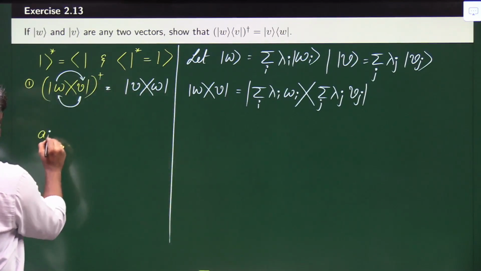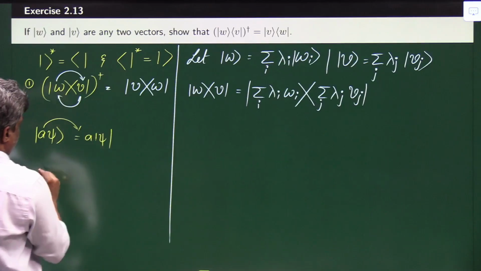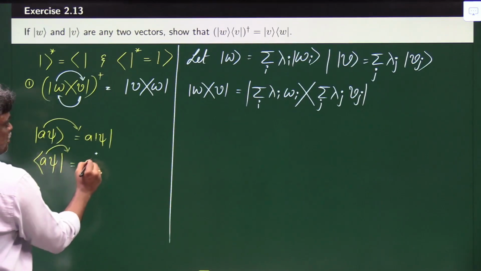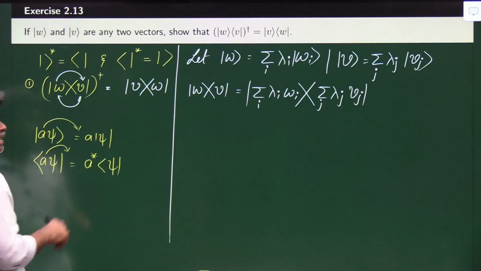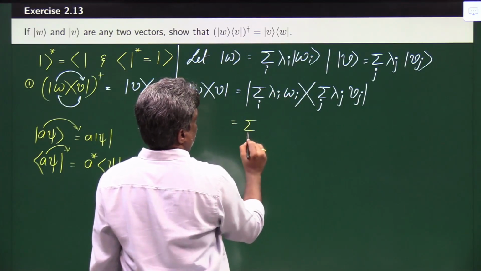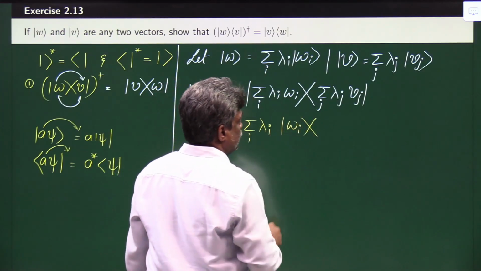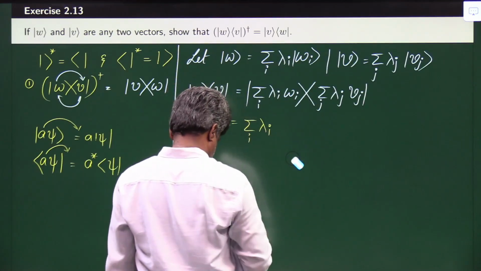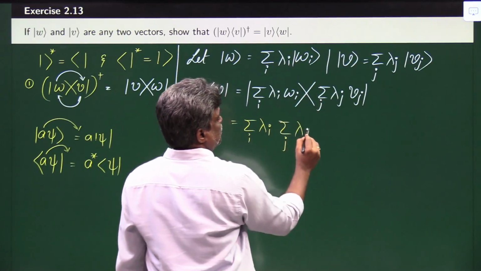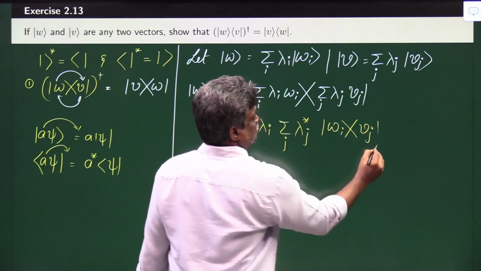Now, earlier problems I already discussed. Whenever there is a constant in a ket vector, it comes out as it is, and whenever there is a constant in a bra vector, it comes out with a complex conjugate. A constant you can write anywhere, no issue. So this is the ket vector, that's why it comes out as it is, and after that we have Wi. And here this is the bra vector, so it comes out with a complex conjugate by using this rule. After that, whatever you have, just write down.